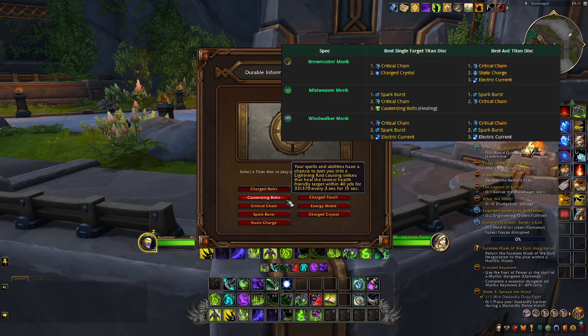And then Windwalker Monk is actually very interesting. For Windwalker Monk, we're looking at Crit Chain for crit, Spark Burst for haste, and Static Charge or Electric Current for mastery. So kind of your standard abilities there. I think it just depends again on what secondary stat is lowest for you. If your crit is missing, then go for the crit one. If you're super high up on haste, don't panic about the haste. It's just one of those situations.